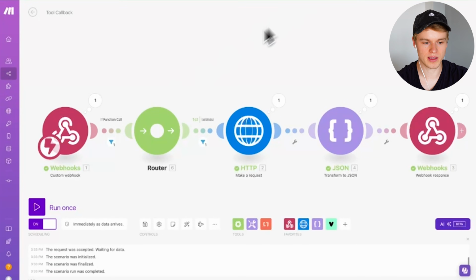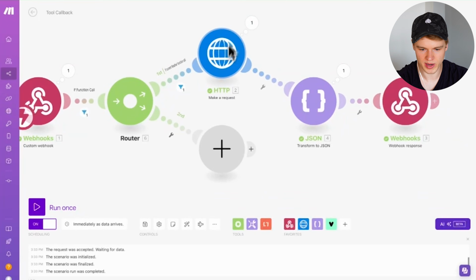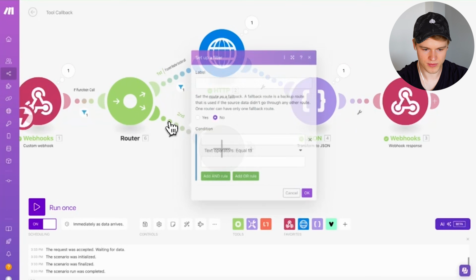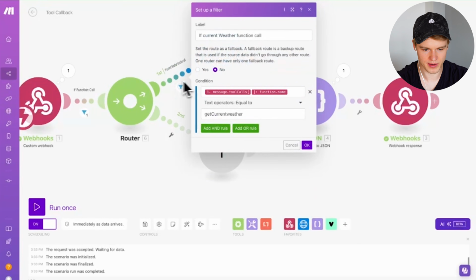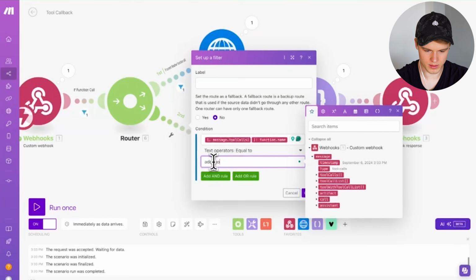So later on, let's say you add multiple function calls, you can use that exact same template for those function calls as well by simply clicking here once on the router. It adds a new field. You can kind of copy whatever you need and just set up another filter here that basically filters the same way against the function name here. So you just add this and say add another function, whatever that function looks like, right? And then it will basically execute on this pathway when this other function calls.